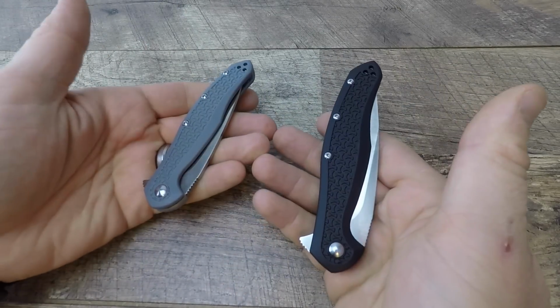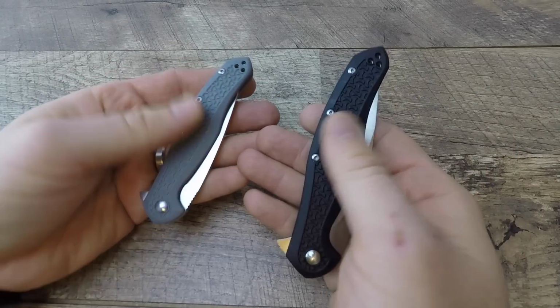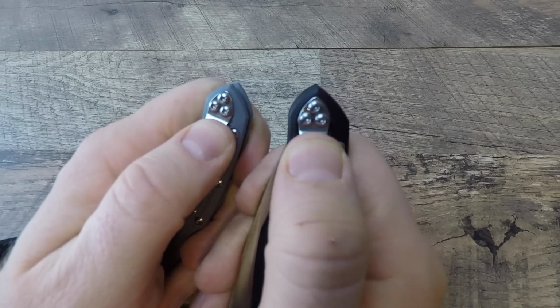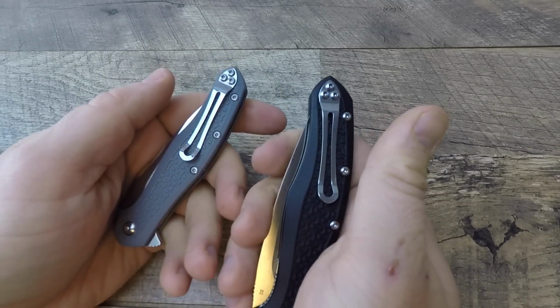Tip up only, right or left. And with the flippers and their functionality, these are totally ambidextrous, which is totally rocking. And you're going to have about a half an inch sticking up out of your pocket, which isn't too bad compared to a lot of other folders out there on the market.